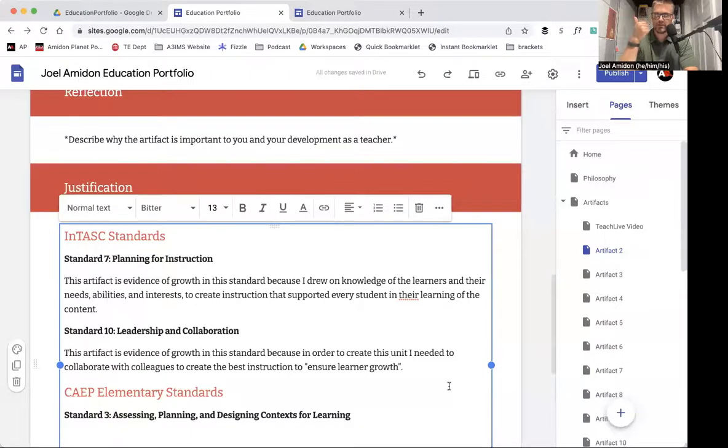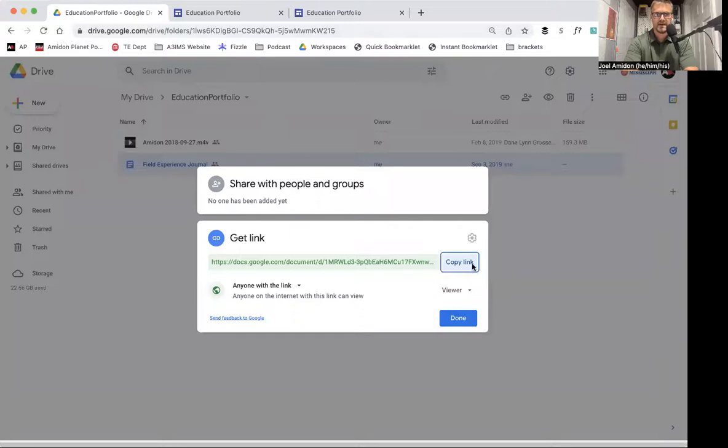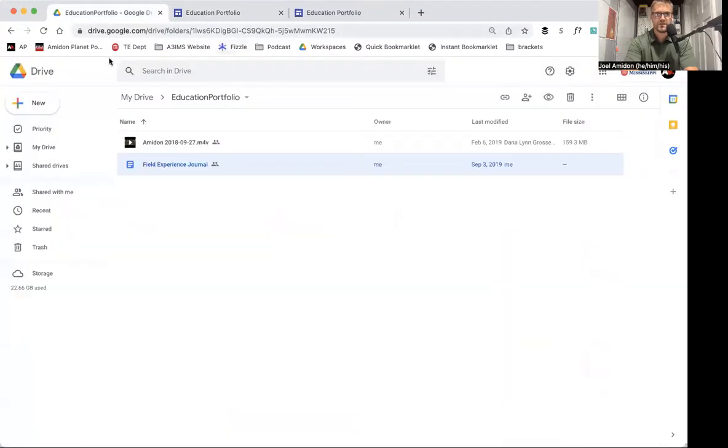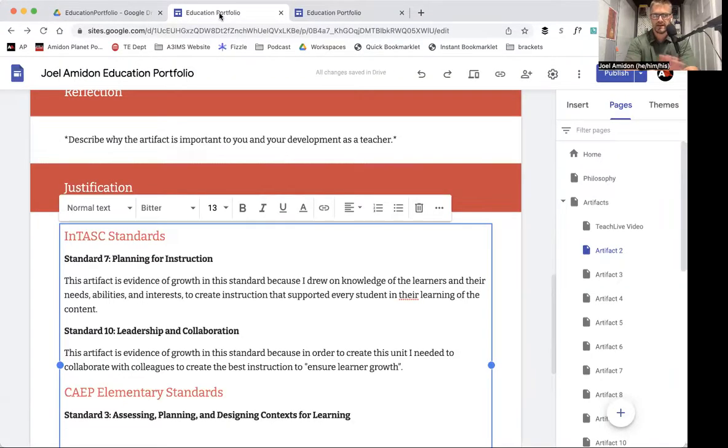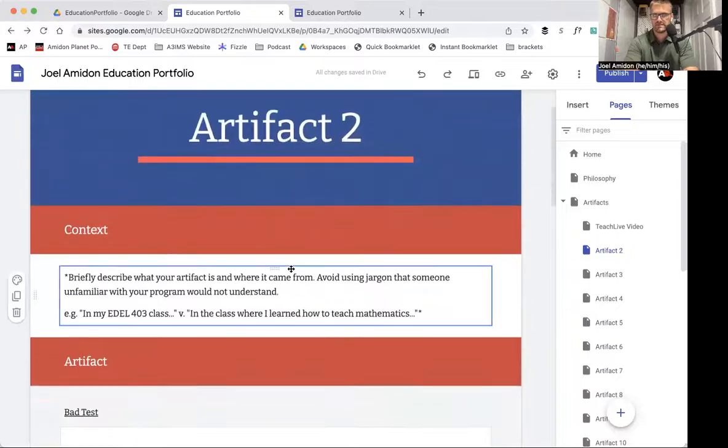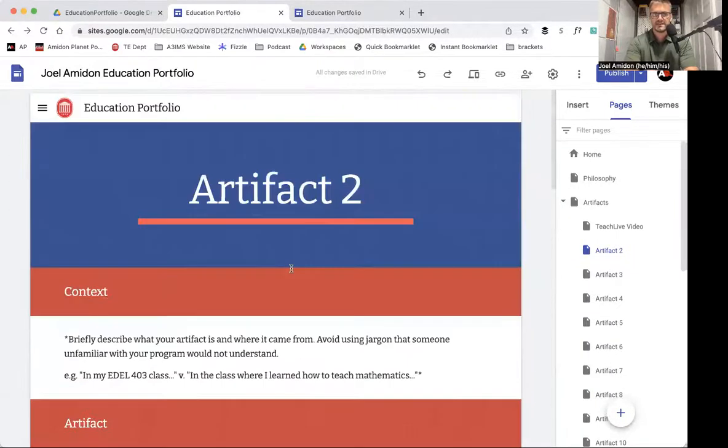So what we're going to do is, just like always, share the screen. And remember, I am logged in with my @go.olemiss.edu Gmail account, and everything else I'm logged out of. I go to my Google Drive, I find my portfolio file, and I get to it. So this is the one we've been working on. It's kind of an artifact. Now you see at the top, it says artifact 2, which is not very helpful.